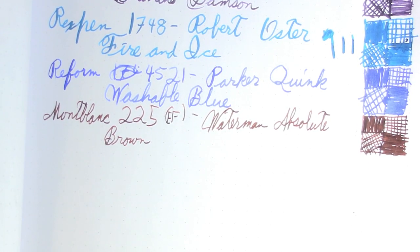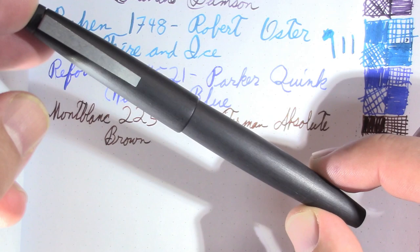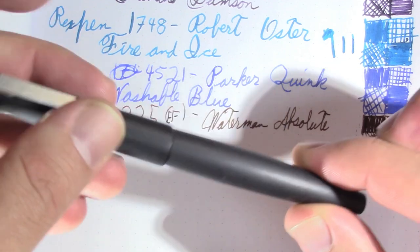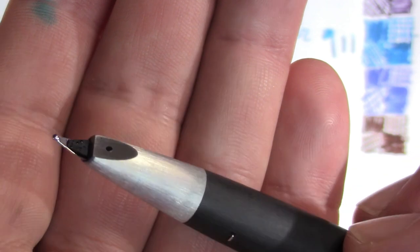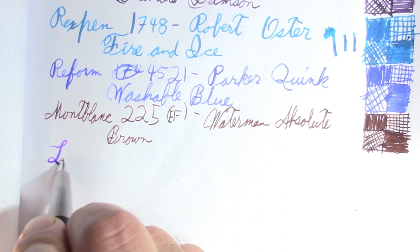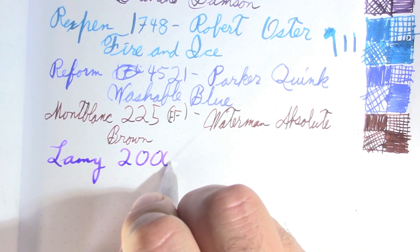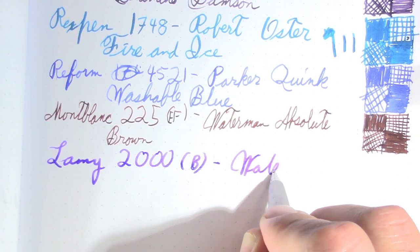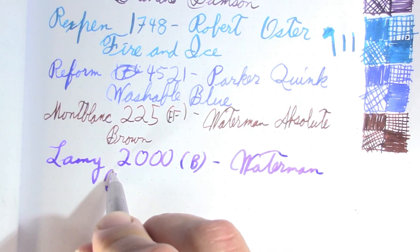My next pen I inked up last week. I gave away some awards this week, so I filled them out with this pen. This is my Lamy 2000, one of two that I own. This is the broad nib one. So, Lamy 2000, I'm writing at a little bit of an awkward angle here. It has a broad nib. The ink in it is Waterman Tender Purple, another sample.